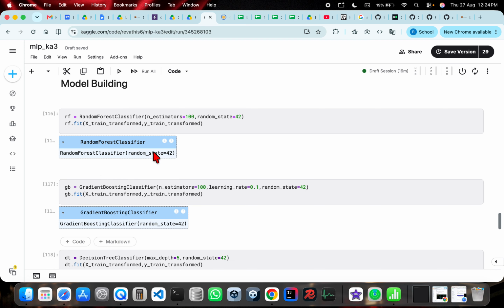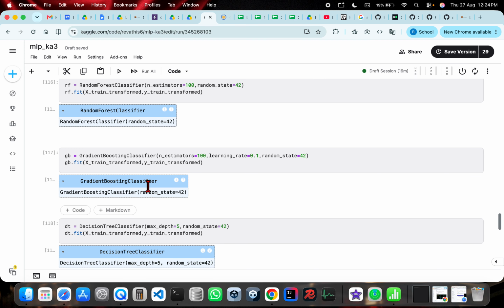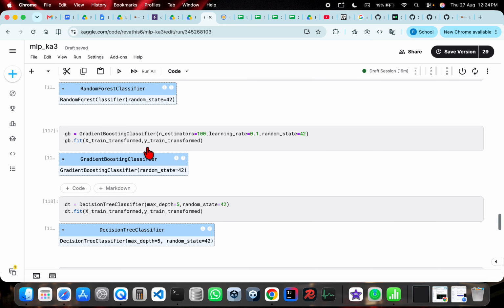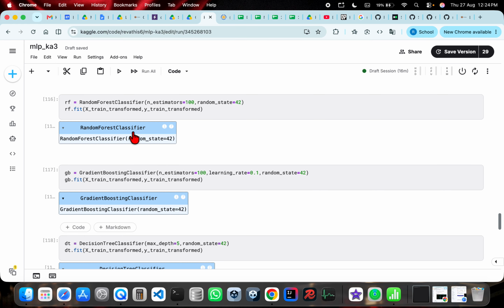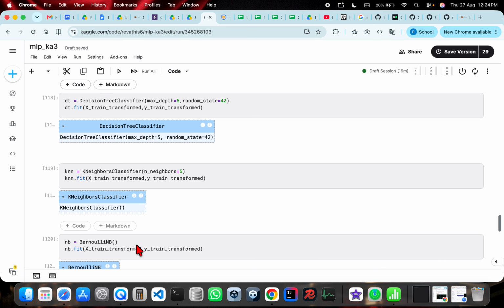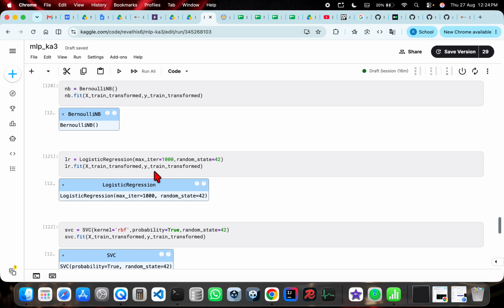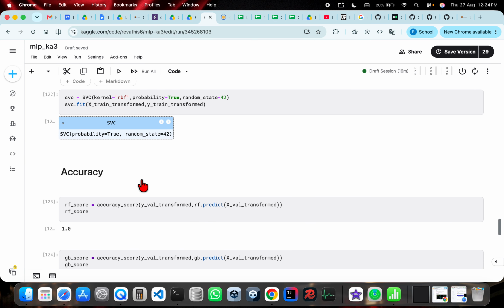Now we are doing model building, so I'm using several different models: random forest classifier, gradient boosting classifier, decision tree classifier, k-neighbors classifier, Bernoulli naive Bayes, logistic regression, and SVC.